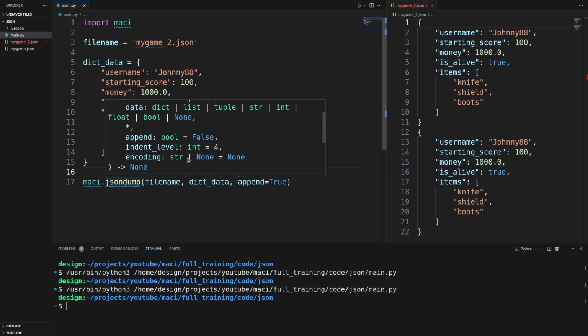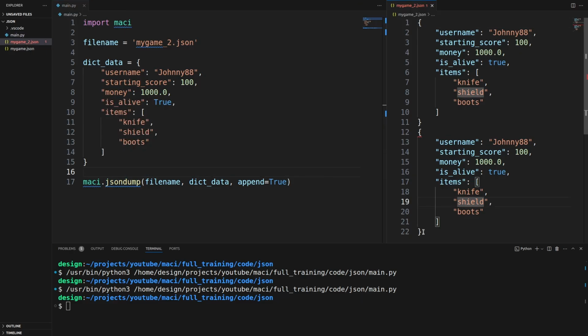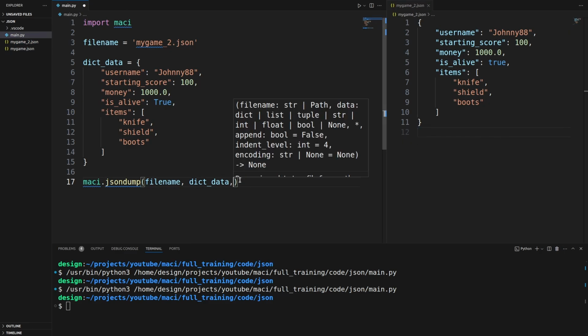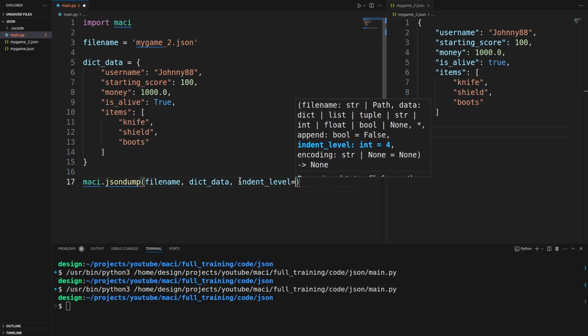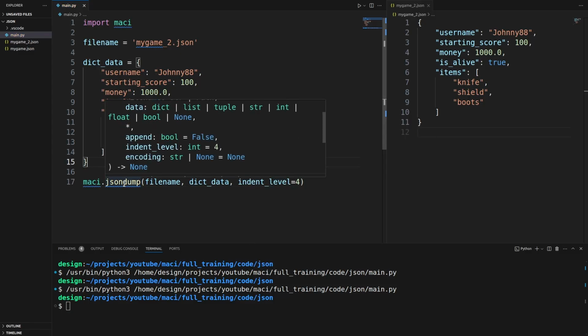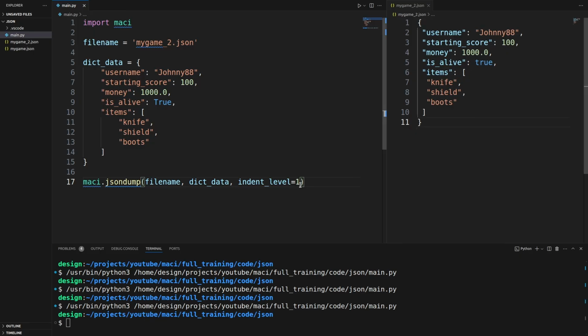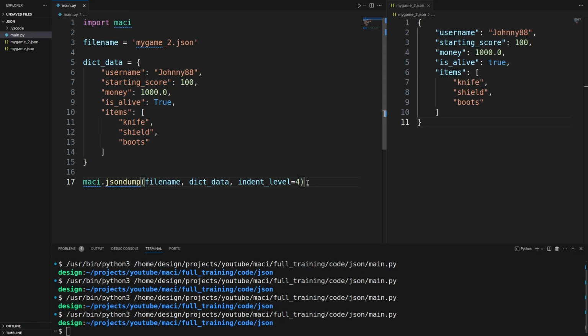All right, let's see what other options we have here. You can also change the indent level. Let's remove our appended data and stick with the basic data we have there, and let's talk about the indent level. By default, the indent level is 4, and we see it right here. 4 means 4 actual spaces. If we change this to 1 and run this, we see it only gets 1 space of indentation. The default is 4, which is pretty standard when indenting your JSON data.